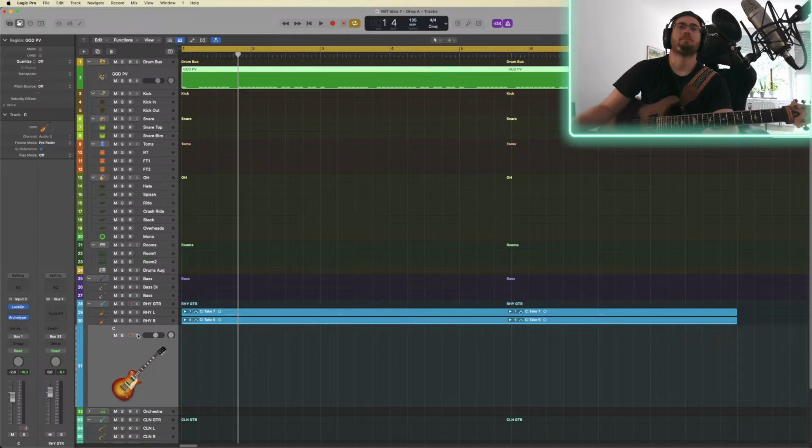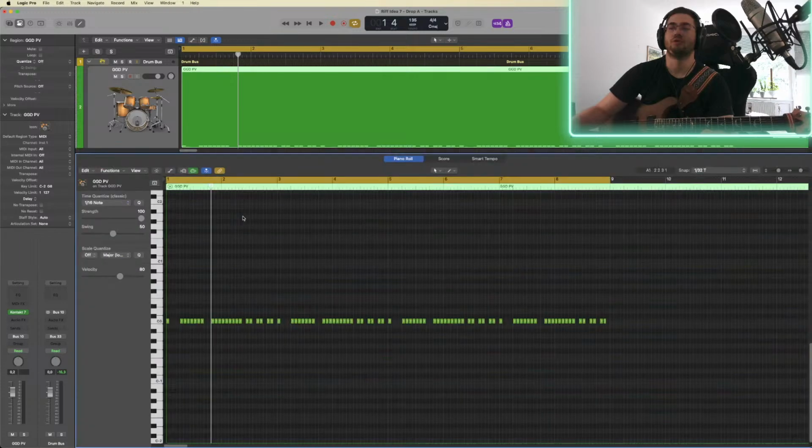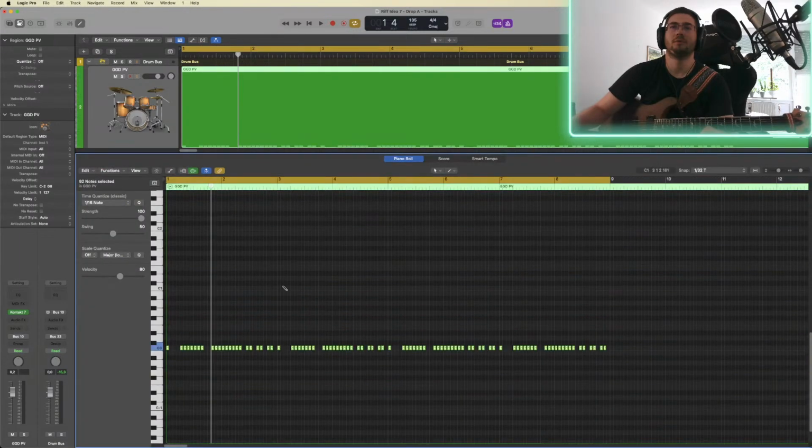But yeah, the next step is to write something for this wonderful drum. First of all, I'm not using 80, I'm using around 100 for the kicks. This is metal. And the drum pattern is wrong, so let's fix it.